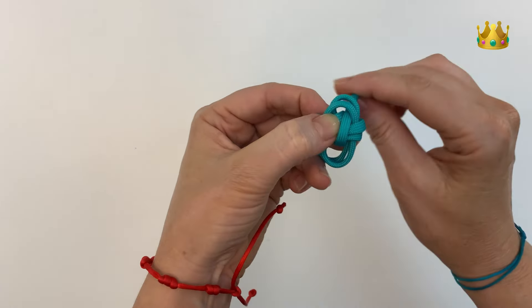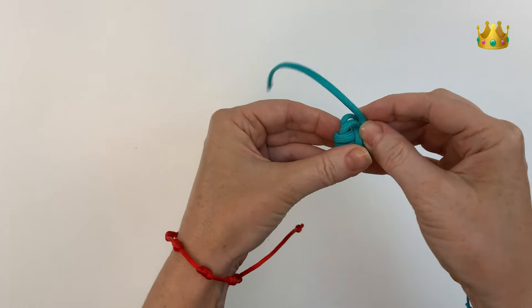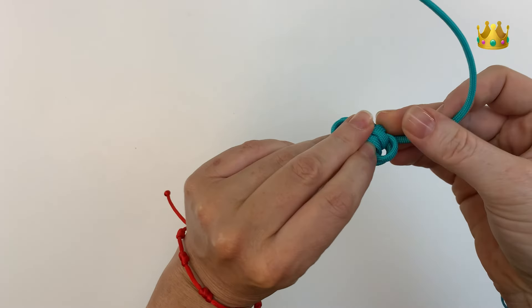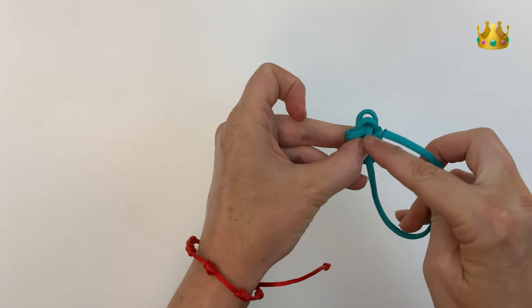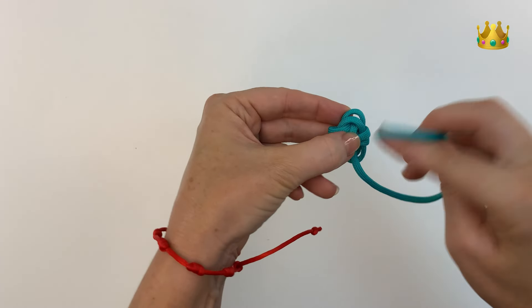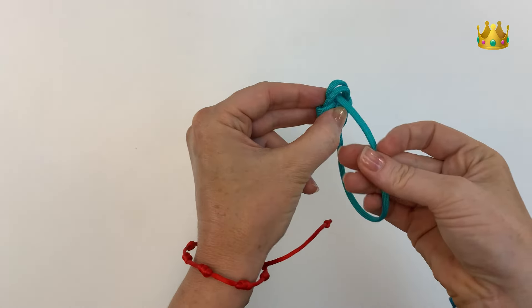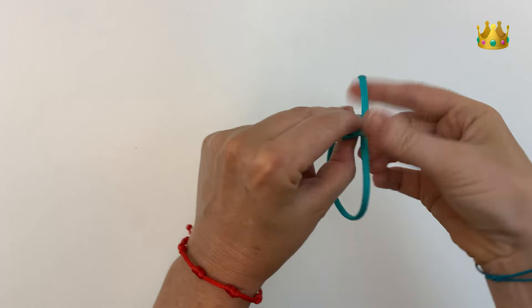Now we still have to finish the second layer on the front. You'll see there's two layers on the back and only one going up and down on the front. We still have to take it back down our loops on the top to finish off that second layer.